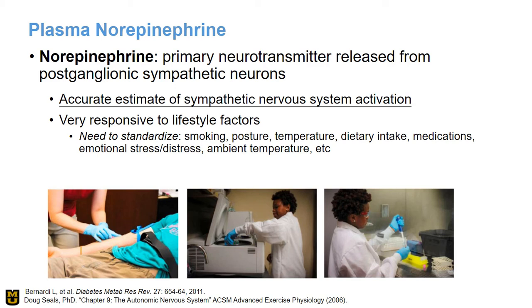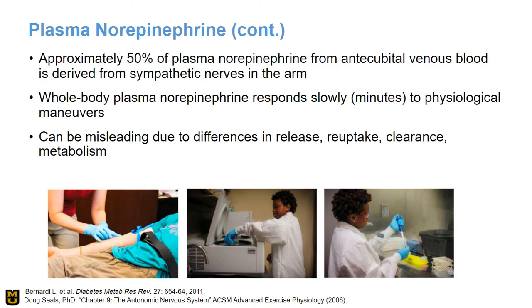So what we do is we have our participants come in, they arrive to the lab, and then we have them lie supine in the research space for about 20 to 30 minutes before we take this plasma sample. It's really important to take into consideration because we have in the past pushed that a little bit and done it earlier, and then we'll see elevated catecholamines, which could just be due to the stress of being late for the research lab and running down the hallway or getting lost and things like that. So you really need to take the time to allow your participant to rest before you do these measures.